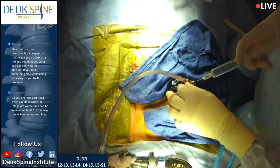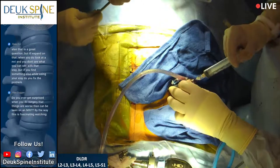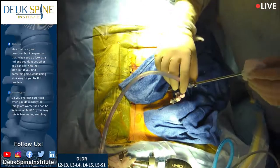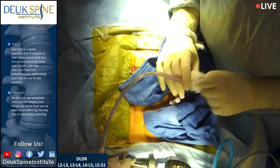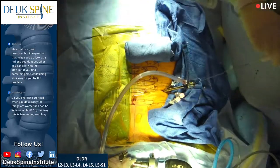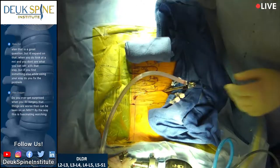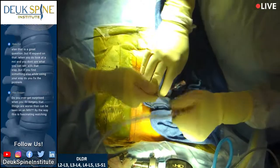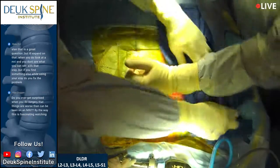Now, if he was having a fusion surgery, maybe we don't want to do a fusion on an 80-year-old. I've done it before. They do fine as long as they're medically fit. I'm sure you'd rather do a fusion because then you can intubate them and just read your books. But the reality is I could fix his back with either fusion or with the laser surgery. And why go through a major fusion surgery if you don't need to? Okay? So he chose the laser surgery, and that's what we're doing.